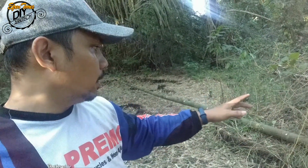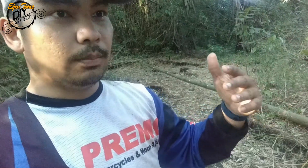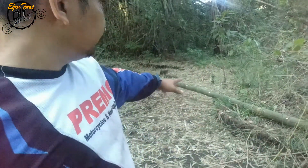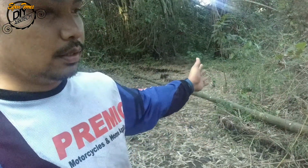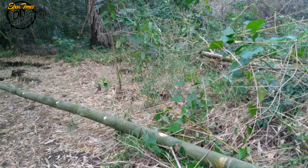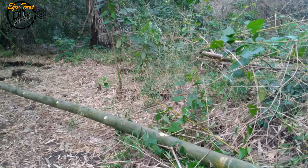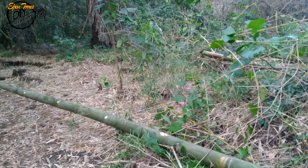And then I'm going to bring this one up there to my studio to use it for the Bayanihan project. So I still need to cut this one, and then I'm going to bring this one by one up there. So we're going to cut this one now, and I'm going to do the time lapse. It's really hard to cut this kind of bamboo, so I'm going to get some hacksaw or crosscut saw, so I'm just going to saw it.